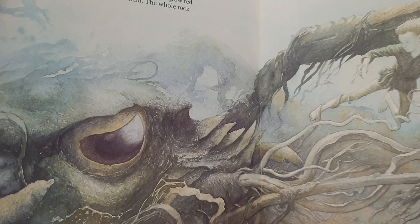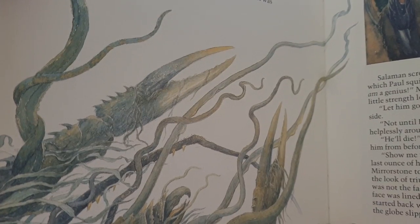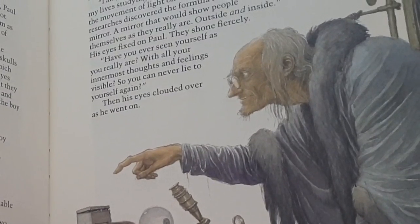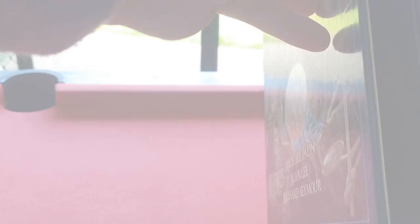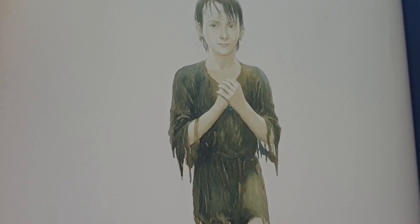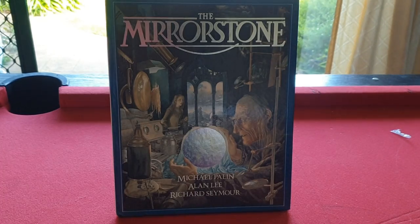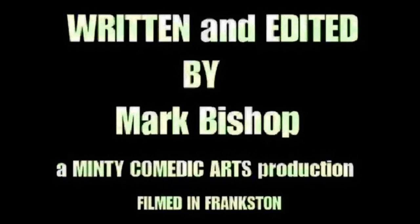The book has themes of growing up and embracing the person you're going to become — it's about being brave and facing your fears, which is why Solomon is portrayed as selfish. He has denied the ages he has lived and personal growth in favour of his pursuits of power and intelligence. Whereas by the end of the book, Paul can embrace his new reflections thanks to his courage and bravery and become the person he's going to be. It's a great book for anyone of any age who is interested in going on an otherworldly adventure. Until next time, see ya!